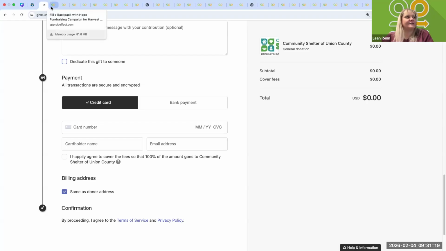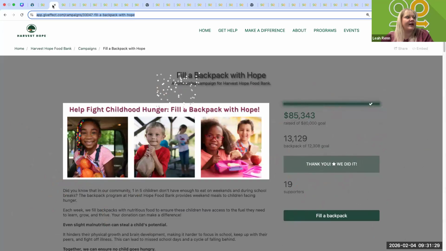Next, we're going to dive into some actual donation campaigns. We're going to start from simple and go to more complex, and then we'll move into volunteering. So we're going to start right here with a fundraising campaign. This is Harvest Hope. And what I'm trying to do also is pull in, because I know this is a general demo, we work with lots of nonprofits. So there's going to be a lot of different examples, a lot of different aesthetics.